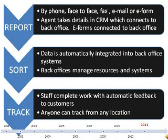So, in 3 years' time, we will still have all the existing ways of reporting problems, and will probably be taking new ones, from interactive TV, for example. At help points, staff will enter requests into our joined-up CRM system. Data they enter will be fed directly into back office systems with no need for human intervention. This will also be the case for e-forms created by members of the public.